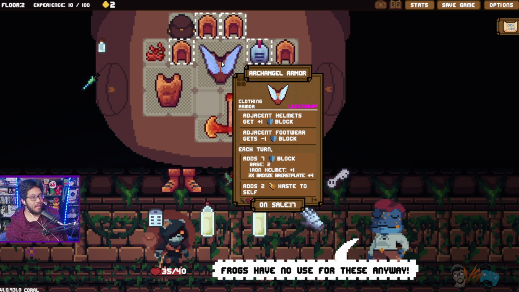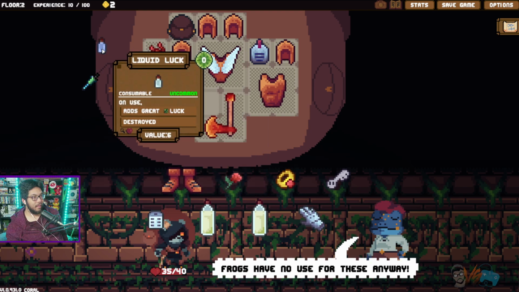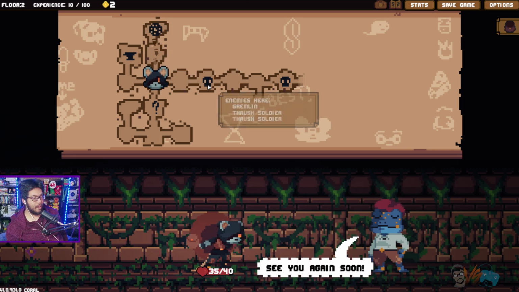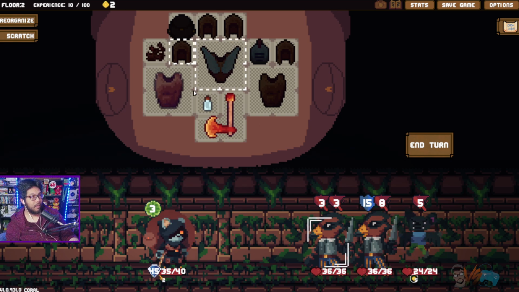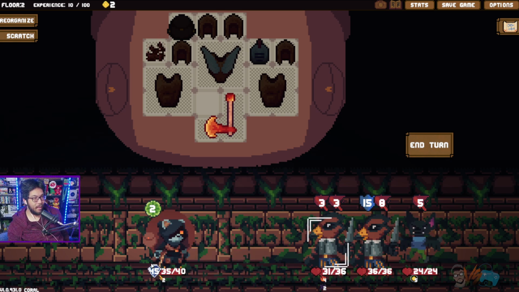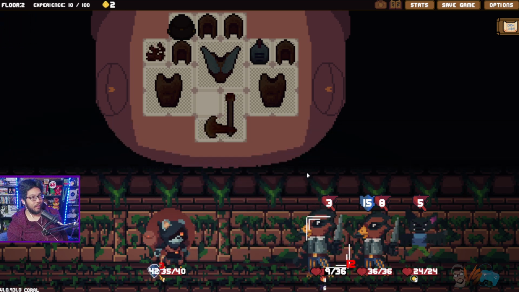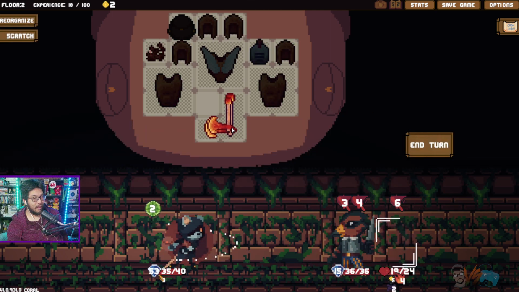Nice haste though. I don't know how haste works with my auto blocking. Great luck. I guess I'll use that. Nice. Great luck. Great luck, activate. Okay, forget this guy. So luck, 2 block when blocking. So I'm assuming it's 1 total block with the auto block. That gets +2. Anyway, it's gonna be hard to lose this, I think.